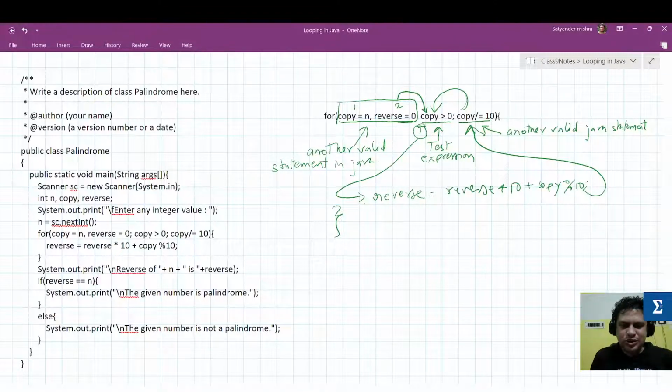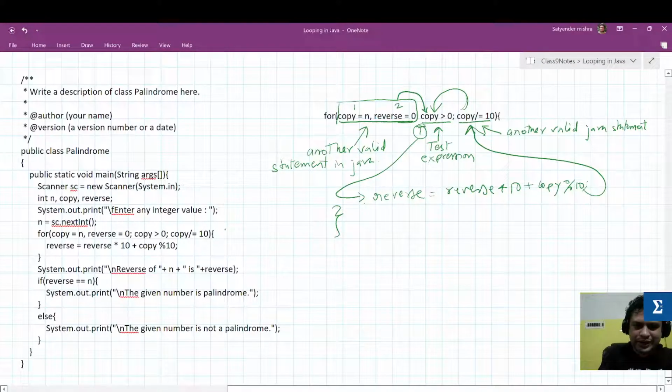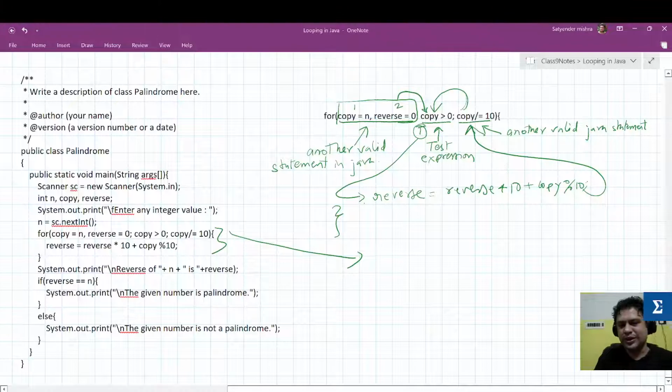So let me solve another problem using the for loop. And this whole idea can be written using a while loop also. I'm writing it over here, I'm not executing it. You people execute it, right? If you are solving this problem using a while loop, what you have to do? You have to write copy equal to n first. Then you will write reverse is equal to 0.